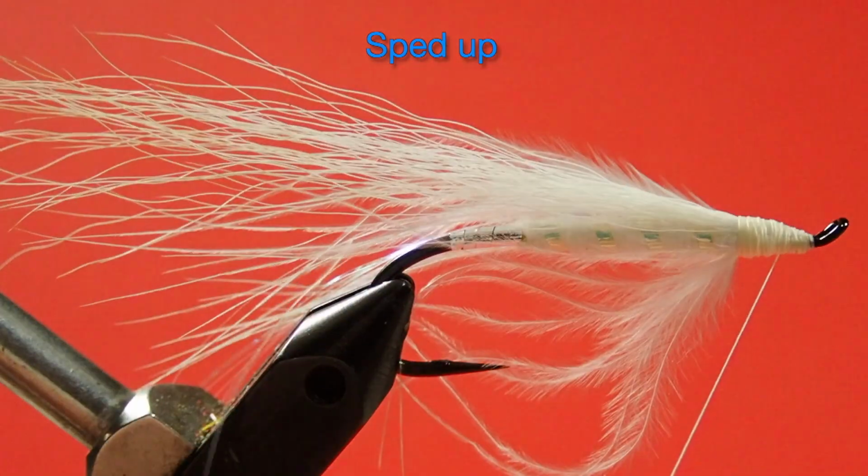So now we're going to tie off our white, and we're going to switch to the Danville ultrafine monofilament. Now I like using the ultrafine because it produces a very nice finish, but this stuff is delicate. I mean, I break it all the time. I'll probably break it once or twice on this fly. So just go slow with it.